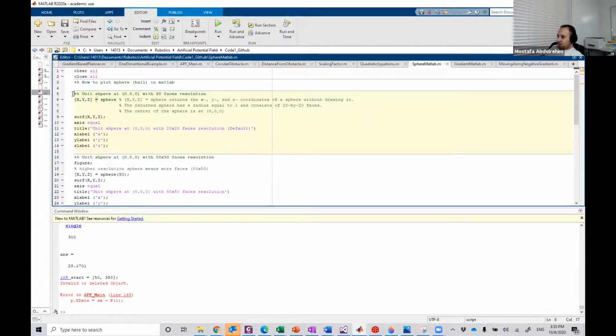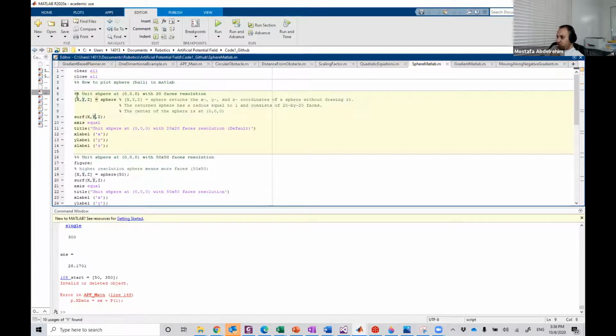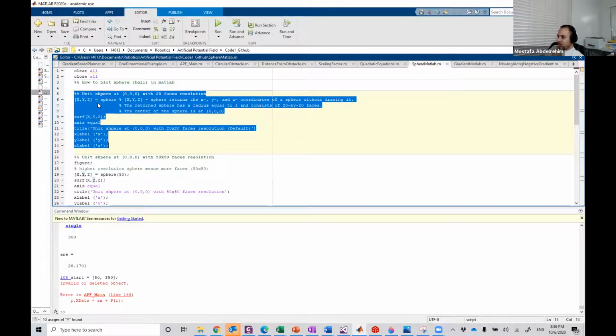These two lines will draw a sphere centered at 0, 0, 0, and the radius will be 1. Let's just execute that part here and see what we have.